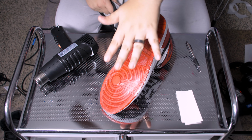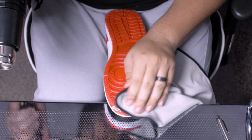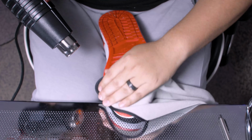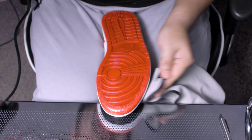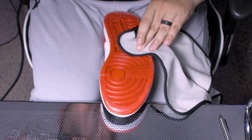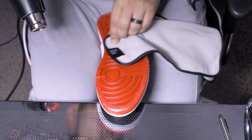So now, let's go ahead and start applying heat. Let's go ahead and put it in your lap, like so. Get your heat gun and start heating up these areas, and then getting the towel and kind of massaging it into position. Heat it up and massage. Do like three movements and then massage. That's like the best way to describe it. 1, 2, 3. 1, 2, 3. You don't want to overheat it, because then you could melt it, right? But as you can see, if you step away and keep going back and forth, you can really get in there.